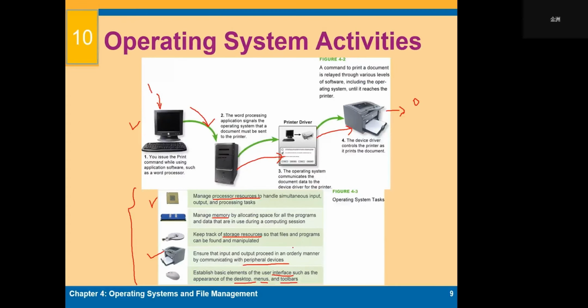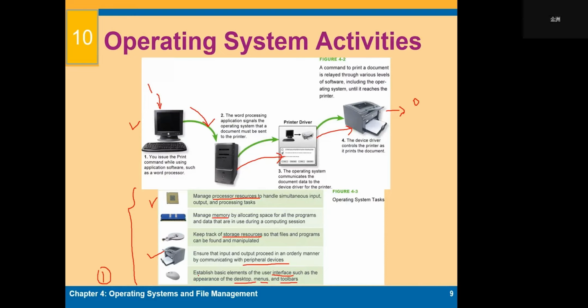It can mainly be concluded as three groups of functions. First, we say it's the user interface, right? The user interface and graphic user interface. And secondly, it can load and run applications, right? Such as a word processor, spreadsheets, PowerPoint, something like that.